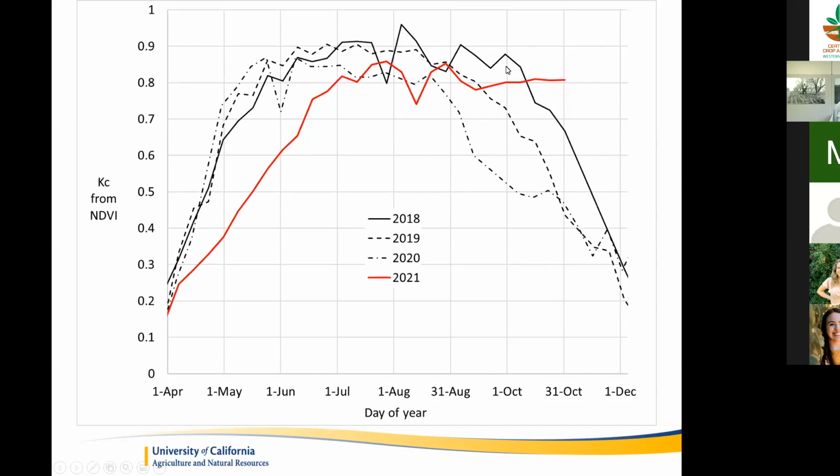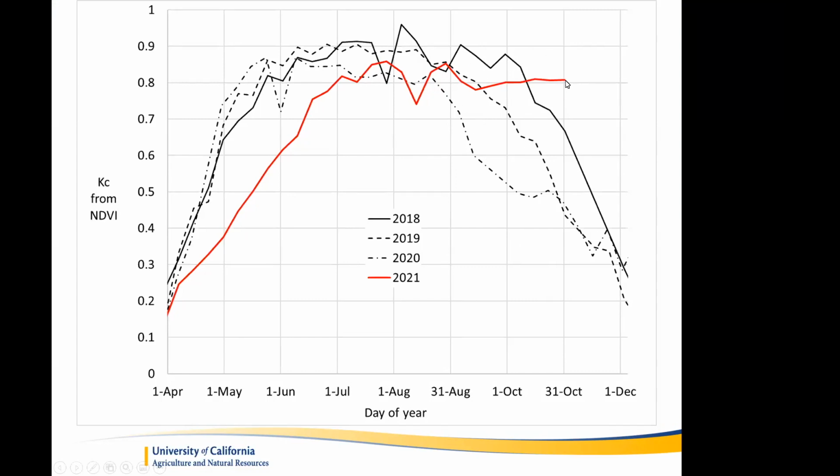Now, the real positive thing is I think this information was communicated back to the grower, and you can see now the response here this year, post-harvest, that they've maintained that canopy quite a lot. And I wish I had gotten some more recent data here, but when I last downloaded this at the end of October, you can see that even then their canopy was still present.